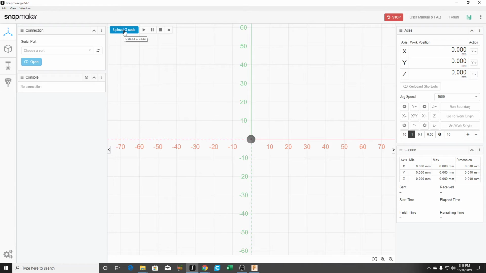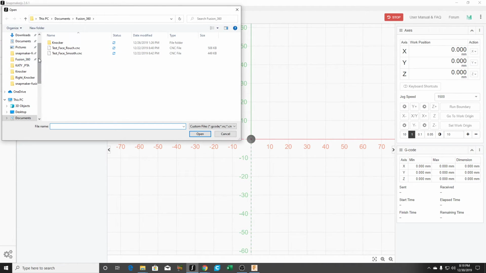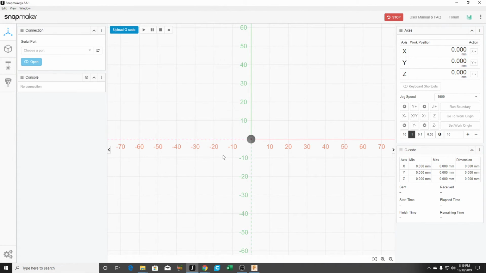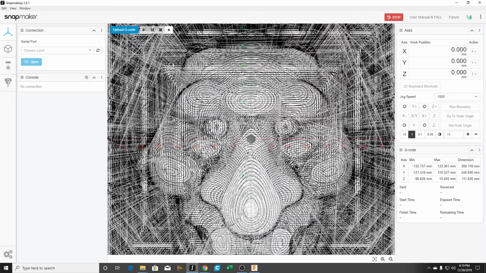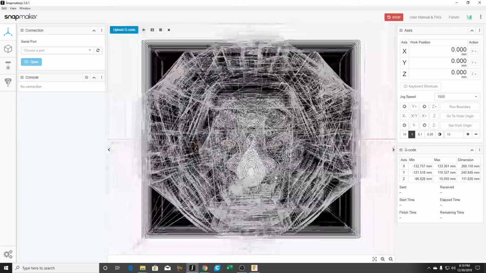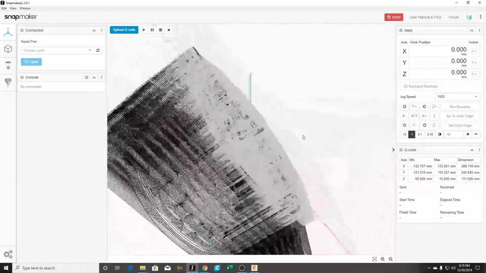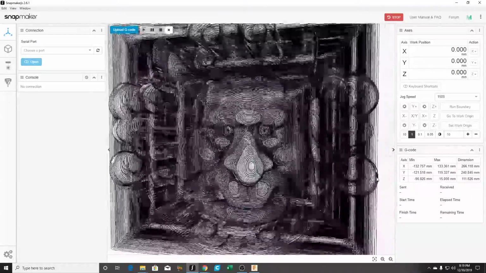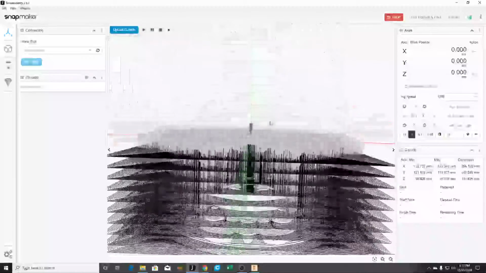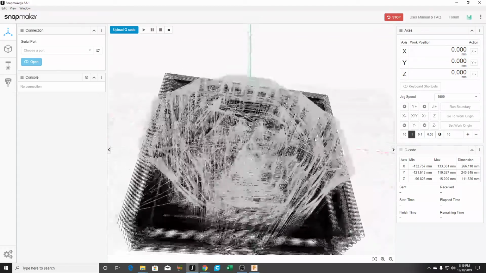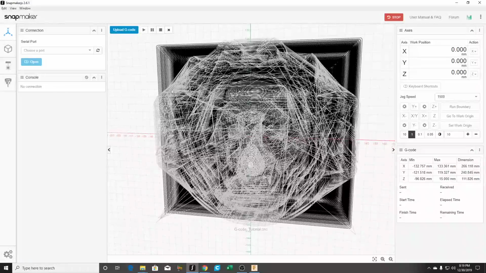Alright, let's just upload some G-code, shall we? Go back to that file we were in. Alright, that's currently opening, so we'll see how that turns out. There it is. So you can see, zoom in and out, you can see all the work it's going to do. So this is not a file I would actually do on this printer because usually I would take a larger file. So you can see the surface is actually where you set your origin to. So what you want to do from there is just set your bit just above the paper. But we'll cover it later.